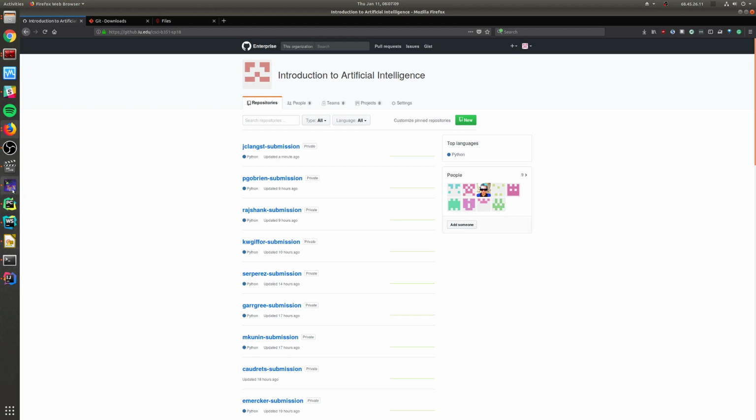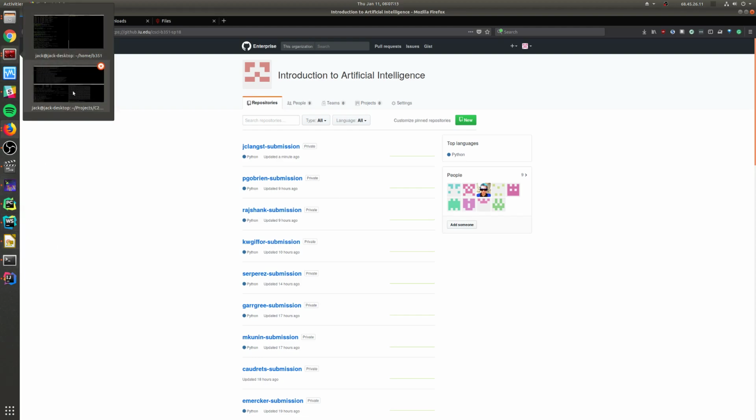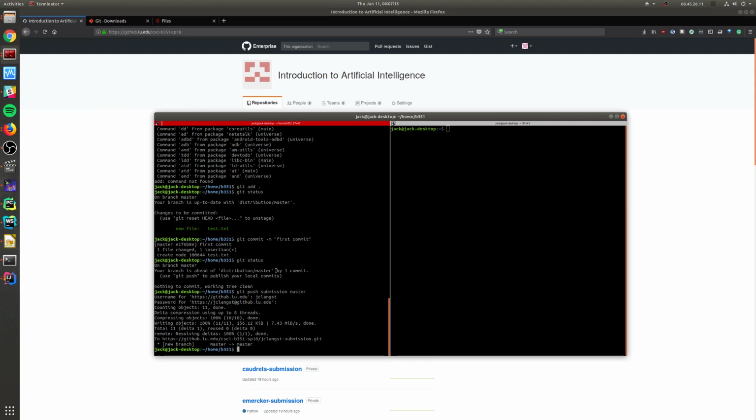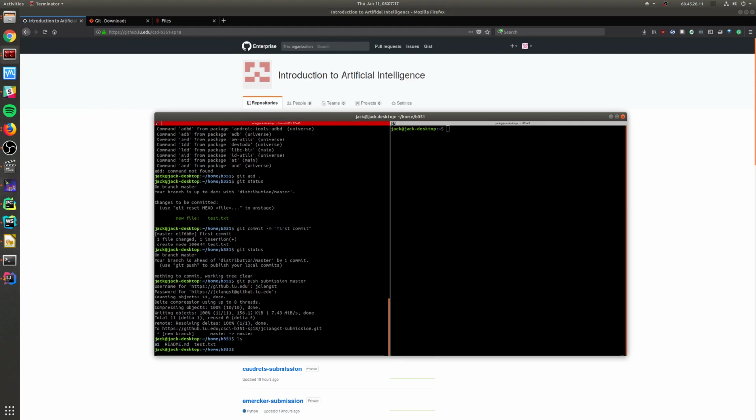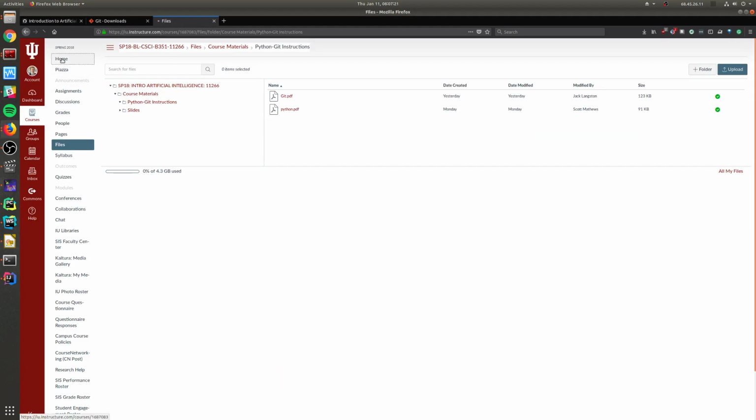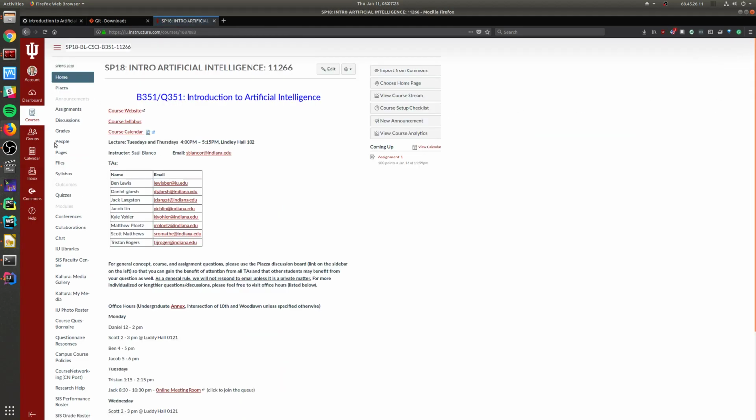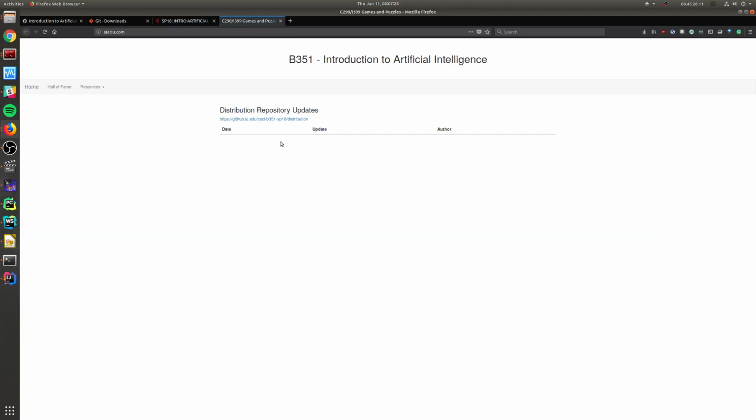Let me go back to our command line. You really are now all set up. Oh, the one other thing I wanted to show you was that if you come to the course website, which you can access via Canvas, so right here, and you go to the GitHub validator, this will make sure that you've done everything correctly.